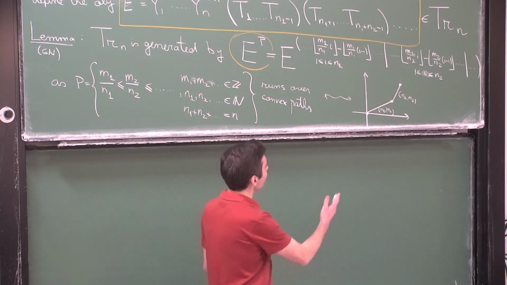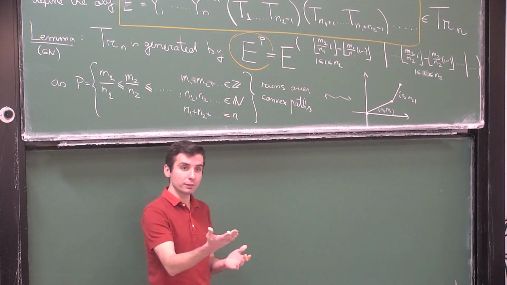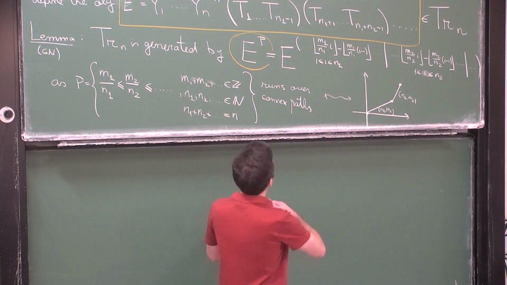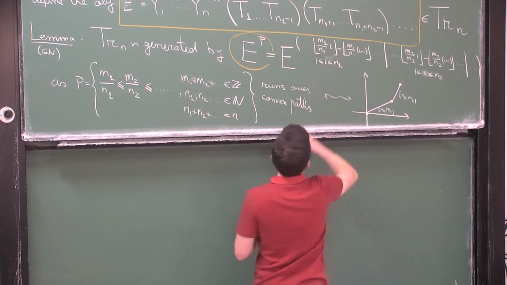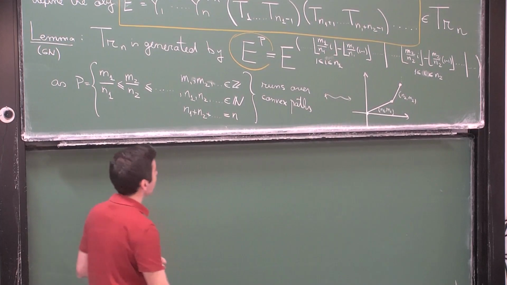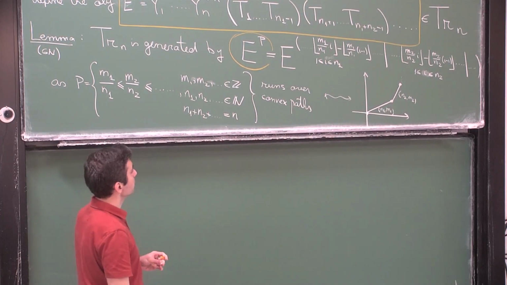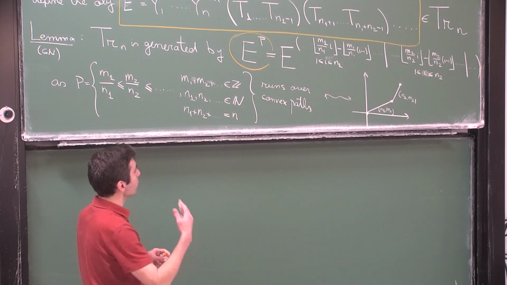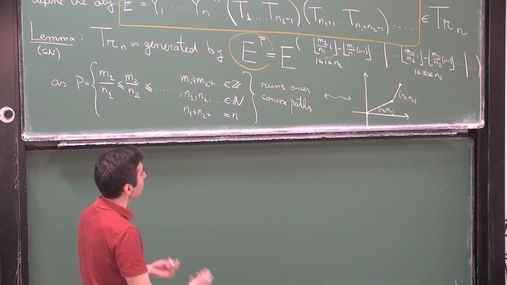So when the convex path is a single line segment of slope m over n, let's assume that m and n are coprime. In that case, these particular indices here are exactly the indices that we discovered and studied in relation to torus knots with Eugene many years ago, and which personally got me into this whole business.